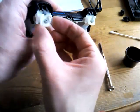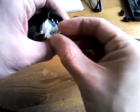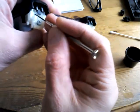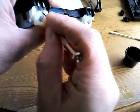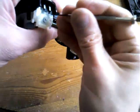Not sure, did that just get pushed up? Maybe this one's the same, that button doesn't seem like it's in the right place. Let's get the other screw and push that over a bit. Is it supposed to be down in there more? I'm not sure, to be honest.